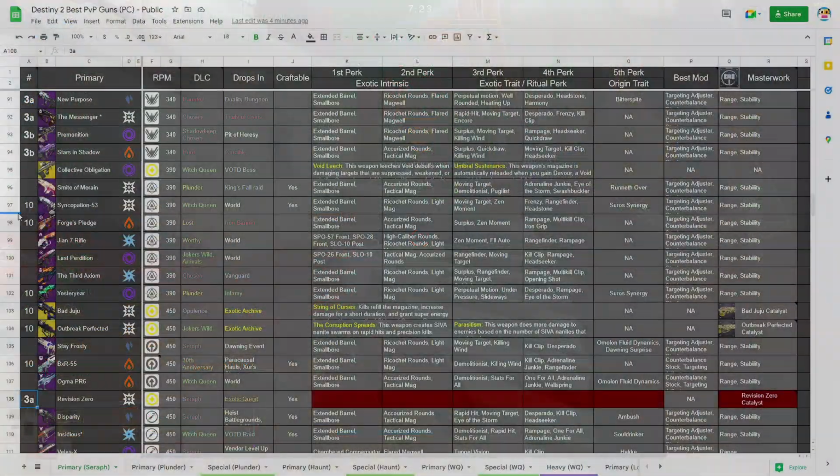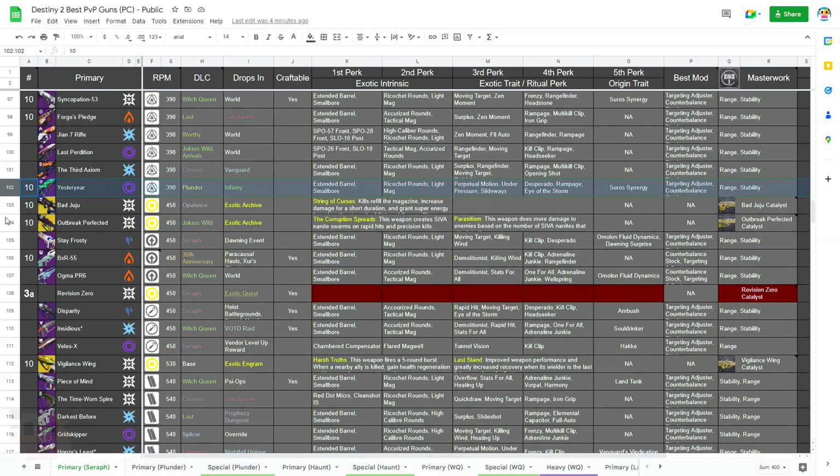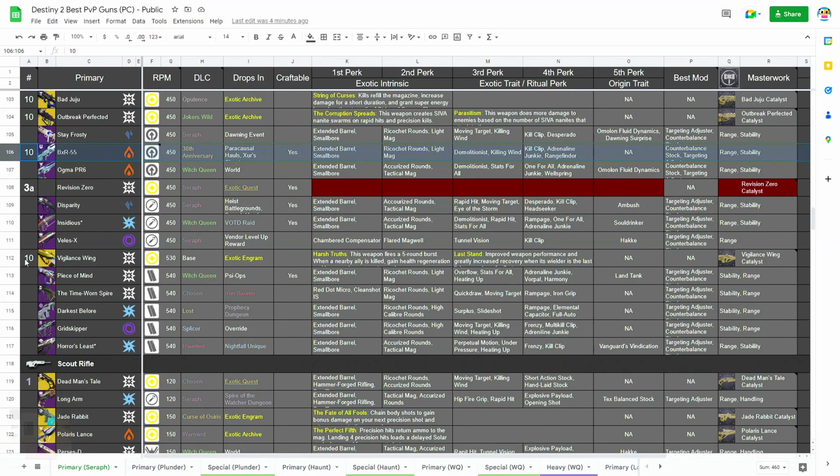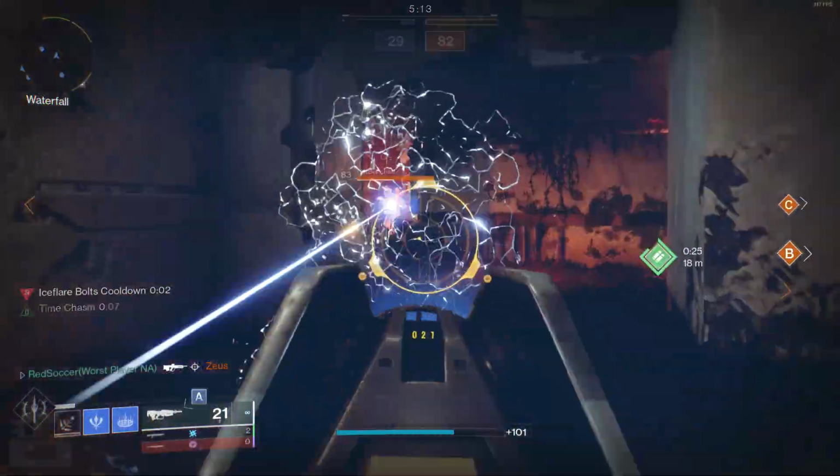Beyond that, we have, again, a weird smorgasbord of options. We usually don't do this, but we've got certain adaptives like Syncopation, Forges, and Yesteryear. We have some exotics like Bad Juju and Outbreak, which are more of the lightweight frame, including BXR, which is a weird hipfire kind of version. And on top of that, we also have the Vigilance Wing. These are all very different kinds of weapons, but they all function very nicely.